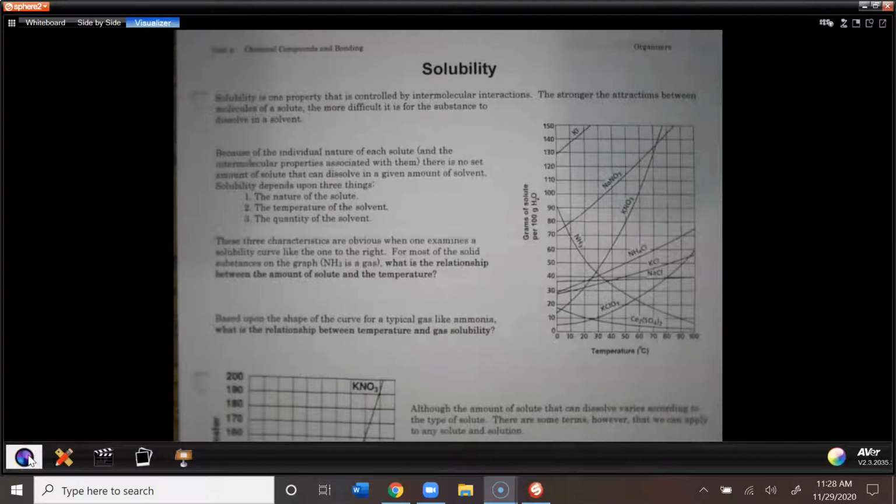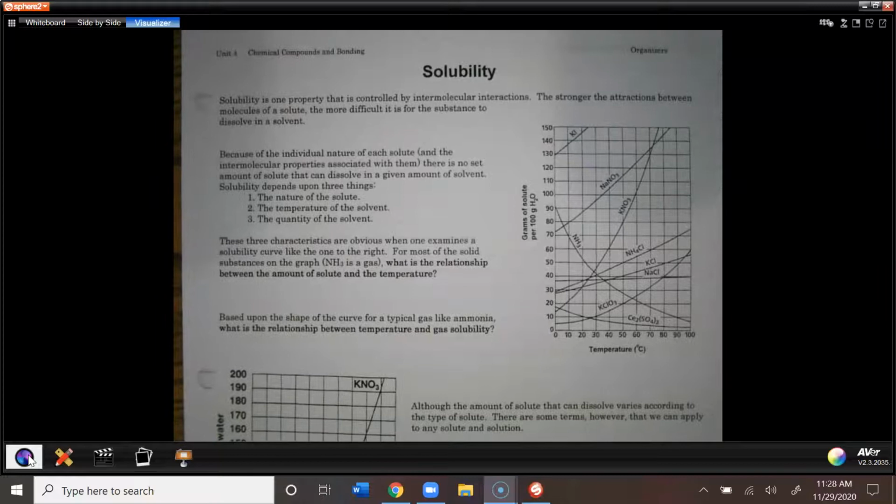So in this video, we are going to talk about solubility and the generic properties of solubility. Solubility is very specific and unique between ionic substances versus metallic substances versus molecular substances. But there are some things that are true no matter what kind of material you have. So that's what this video is going to have us go through. It's going to have us go through something called a solubility curve.